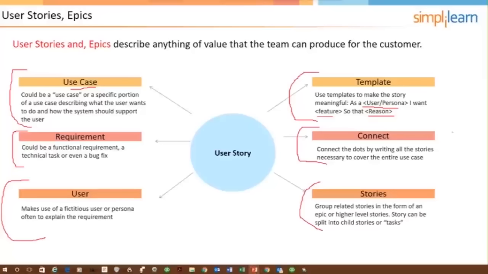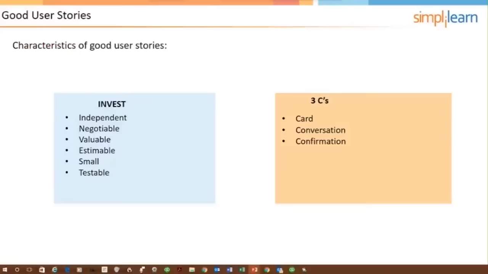Now, here are some things that I want you to memorize. You were hoping I was done with the memorization part. So I want you to remember that we have to invest in our user stories. I was going over to the whiteboard, and I didn't change cameras, so let me do that. I recommend figuring out how you memorize best. What I recommend is being able to write out all of this stuff on plain white scrap paper in about 14 minutes, because that's the amount of free time you have in the tutorial when you're taking the test. Exyn does it a little bit different. You maybe won't have a tutorial. The only time you'd have a tutorial is if you were at a center taking a test.